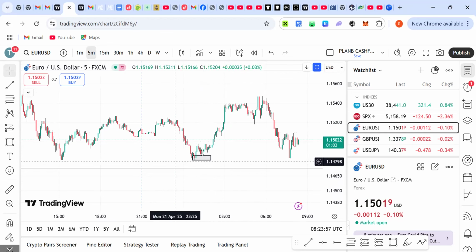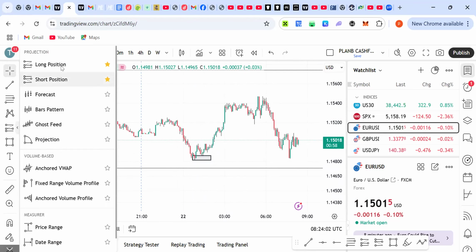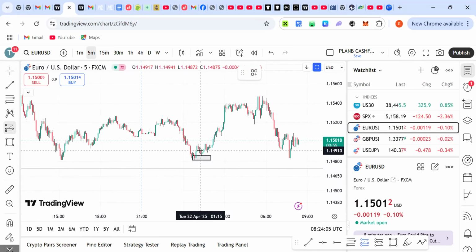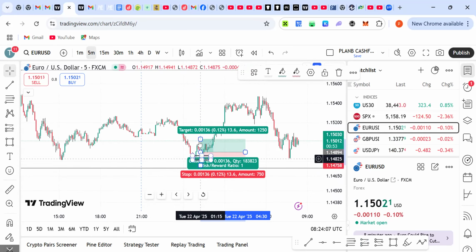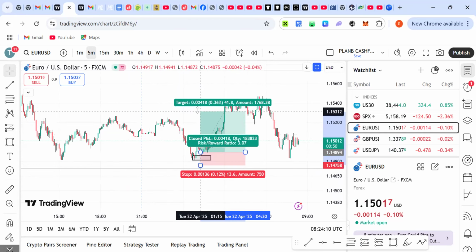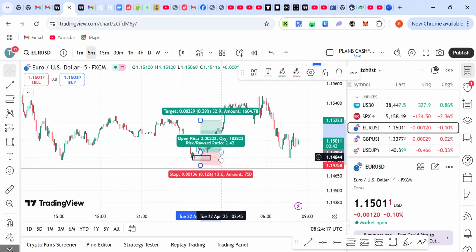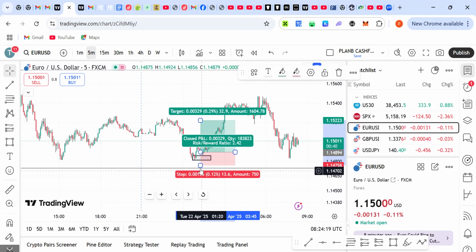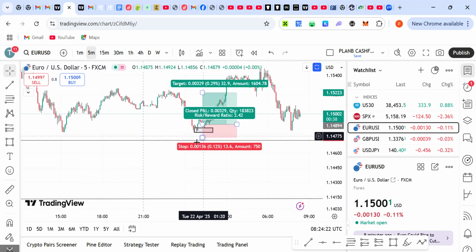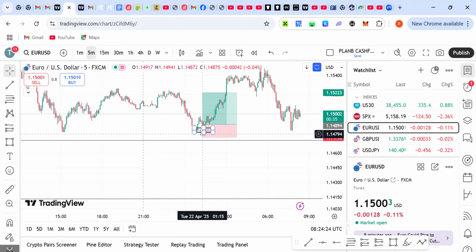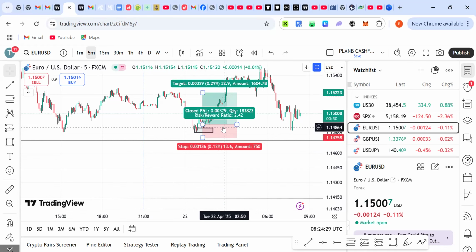So for a sniper entry trader, you already make up your mind. You can lose or you can gain, right? So my entry is this place and my stop loss is below the box. I might take profit at 1:2. Most times I look at this swing high as a point of taking profit so that I will not even disturb myself. So this is my stop loss. If you look at it, the stop loss is about 13 pips, and your take profit is about 32 pips. That makes a lot of sense.